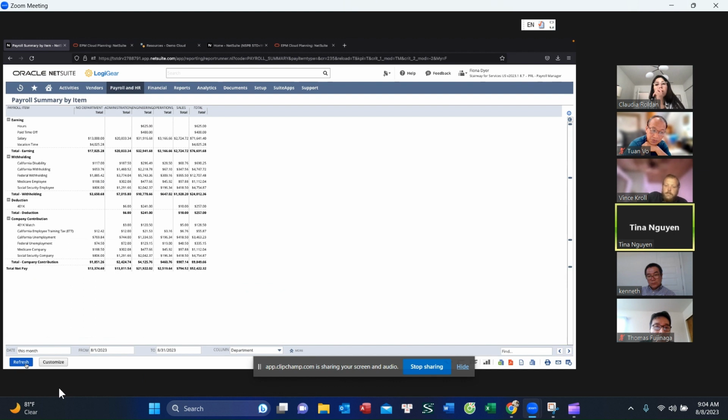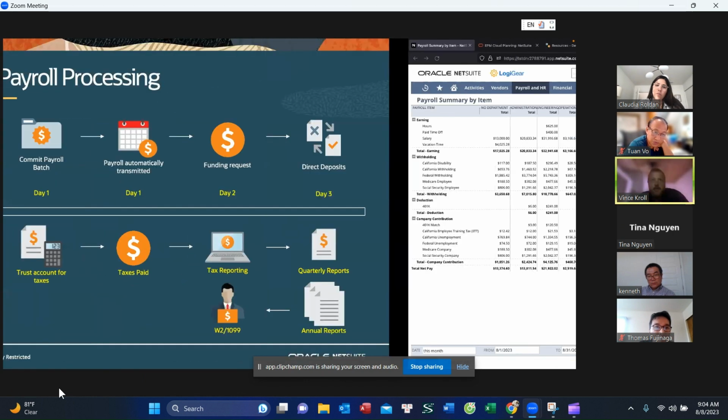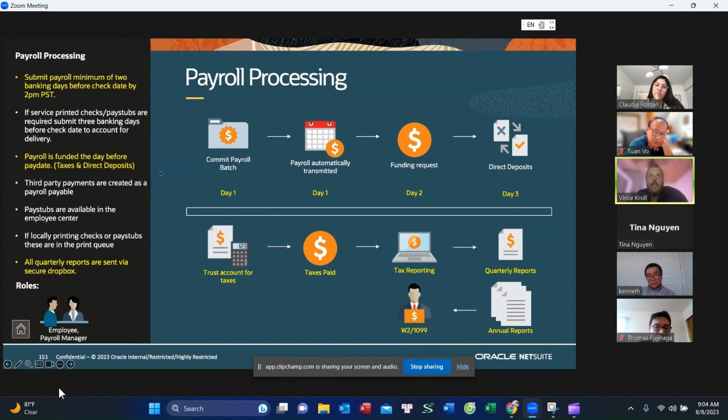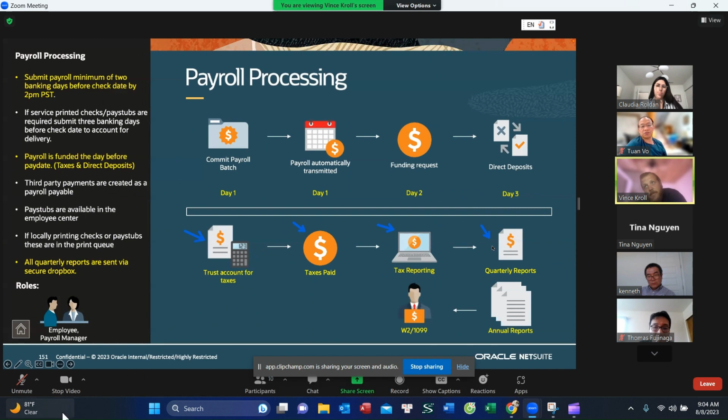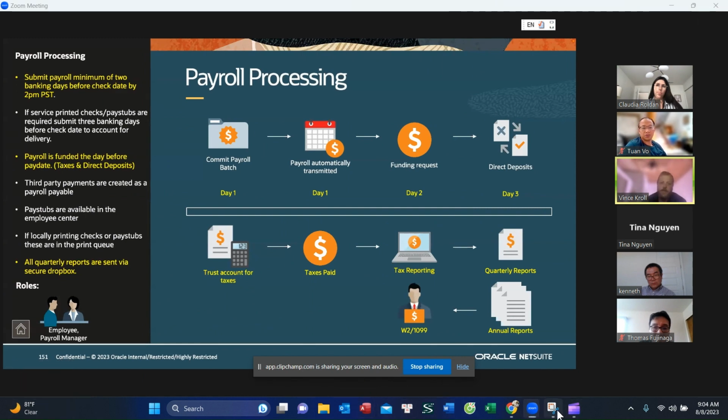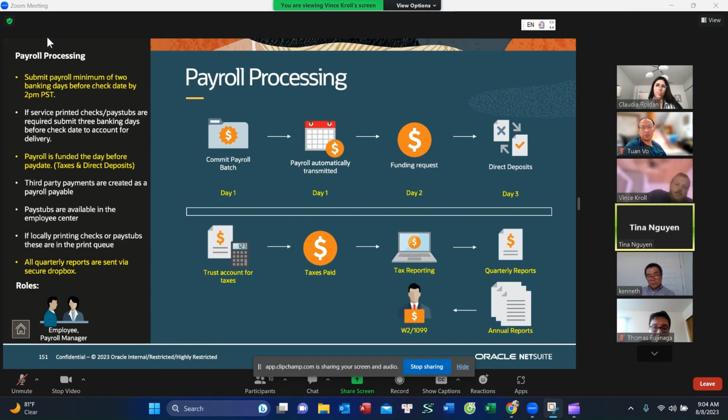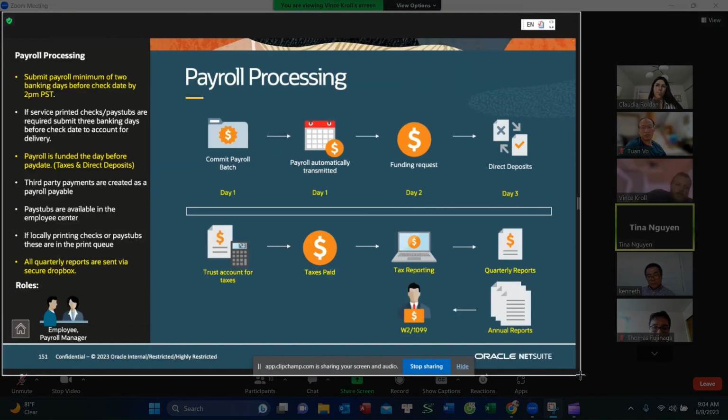So when we get the letter from them saying that we owe taxes, can you just solve that problem for us, or do we have to take care of it ourselves? Yeah, that is going to be one of the nice things with NetSuite Payroll. Since it is full service, NetSuite files all state payroll taxes on your behalf, holds all the state tax payments in trust, and then pays those for you, files all your state and federal tax reports, as well as your annual reports, and all of your W-2s.